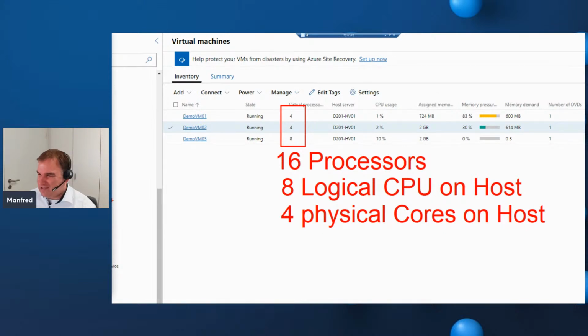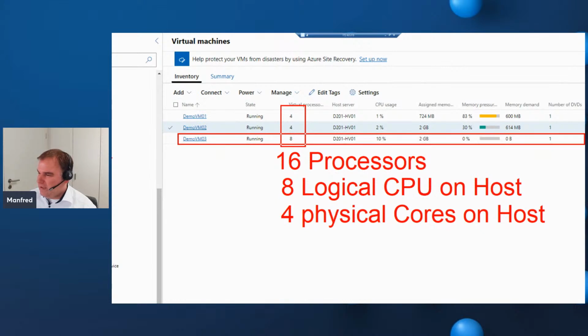And Exchange says, I don't want to have this over provisioning. When I am the Exchange server, let's say, for example, the number 3 here, and I have 8 virtual processors configured, then I want to have a reservation. And on my host, this would mean that I cannot start any additional virtual machine.